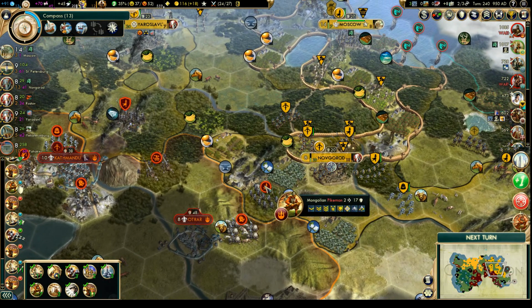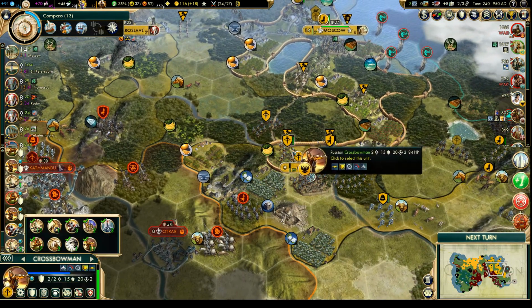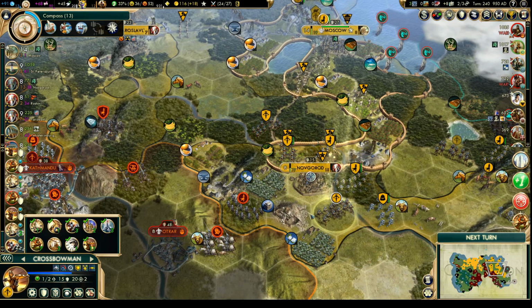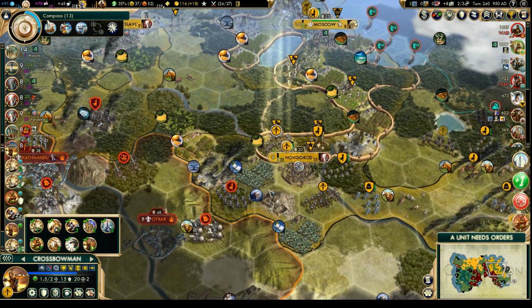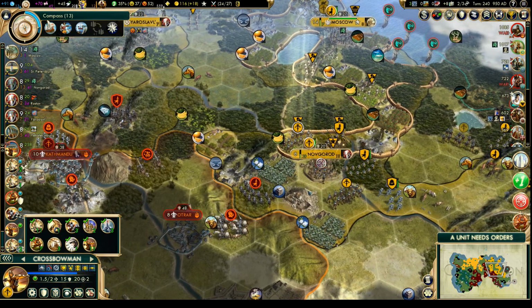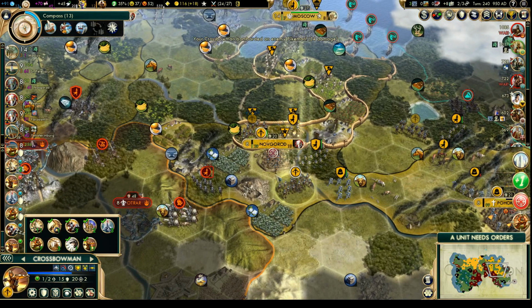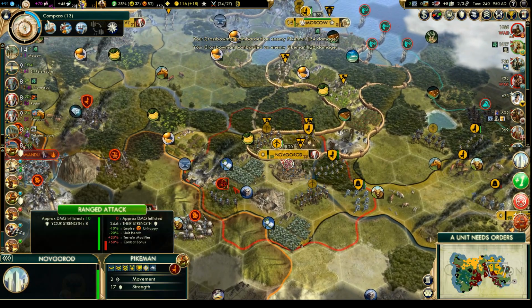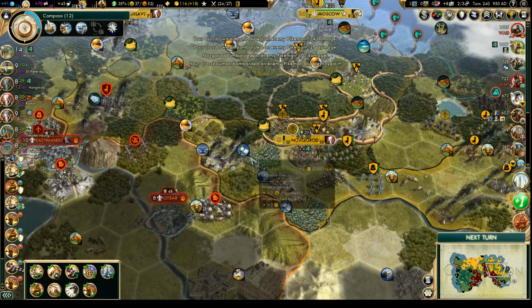Might be able to get a kill on this pikeman, although I think it's quite unlikely. Let's see. Let's move all crossbows in the range. One. Actually, should be enough. Nice.